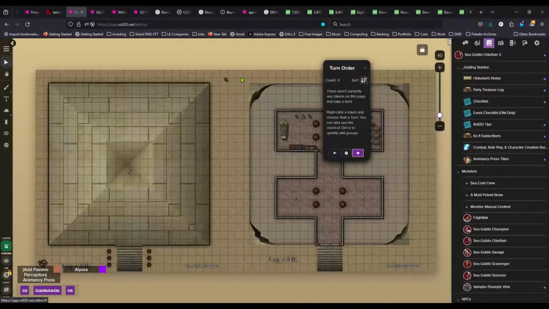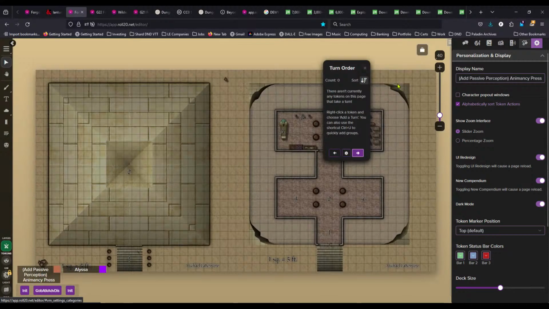So Roll20 is generally pretty good about data loss. As long as everyone is on the same UI, you probably won't have data loss. But if you do have data loss, the only available option that I'm aware of would be Foundry VTT. And Foundry VTT allows you to import your Roll20 content into Foundry.